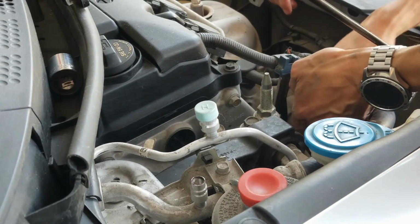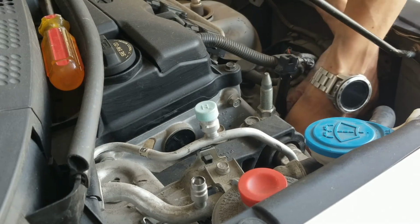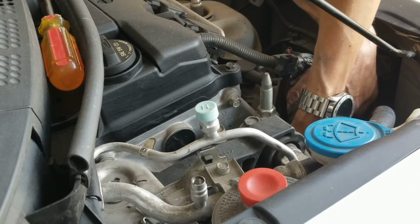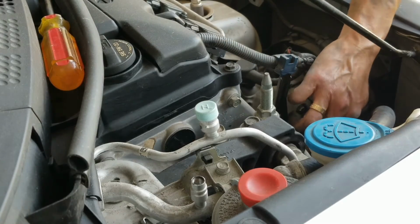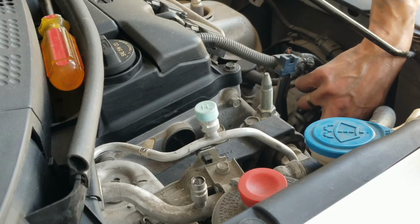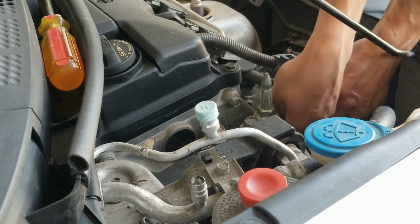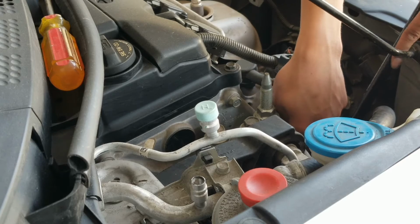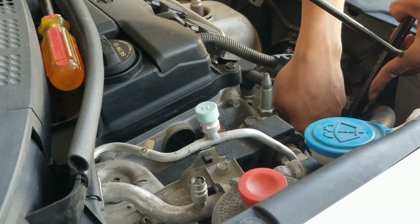I'm gonna do the tension with the push-in, okay? Just touch it like that, Joe. Touch it, yeah. Push against that, okay? Don't worry. There you go.